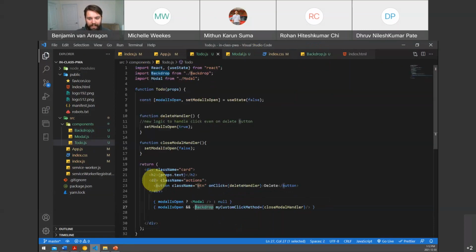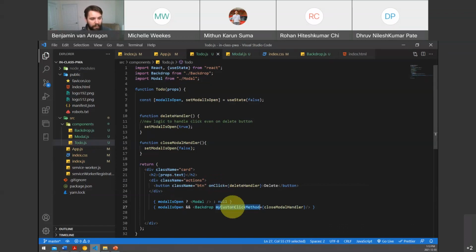Whereas when the React library made the button component, they gave all of these components the default lowercase onClick functions, and they called them onClick so that we could just reference them the same way. So we're going to have to add a click handler to the backdrop.js file so that it gets called from there when we click it.